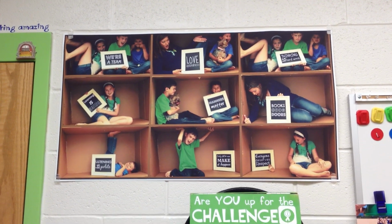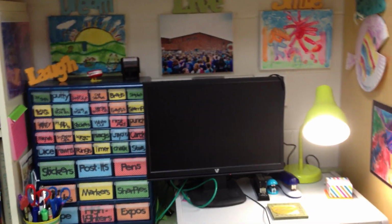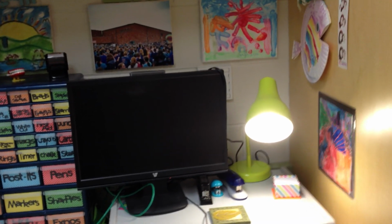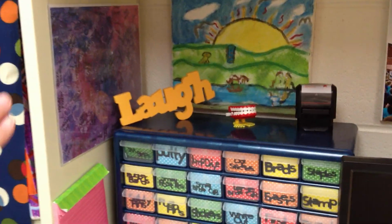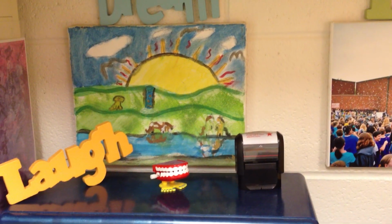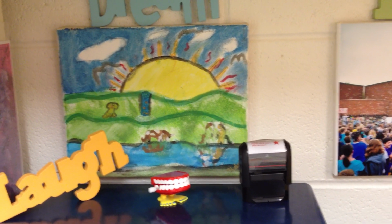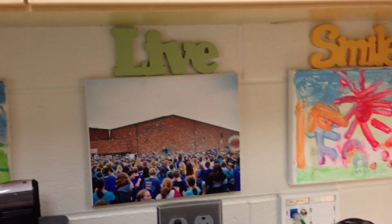And my rules poster that I incorporated to put my own children, put their picture in there. Let's see, I'll complete the tour with my desk area, which is my little, gosh, I have to do paperwork. Let's try to make this my happy spot, and it reminds me of some of the reasons why I'm here with coworker puzzles. And then I have a painting from a student from years past that, when I moved away from where I was at the time, gave it to me, and she is now in college studying to be an SLP, so that's always been in my room.